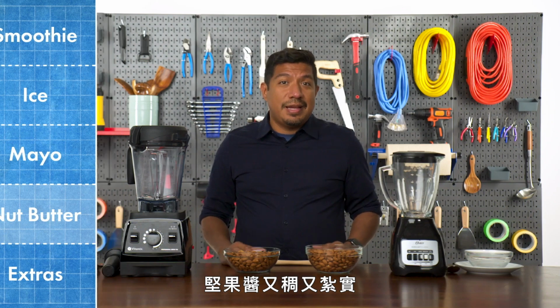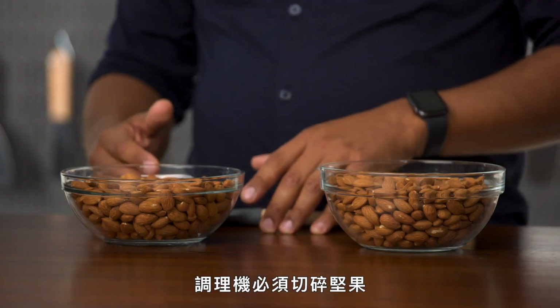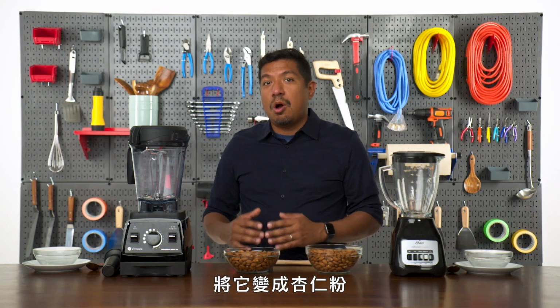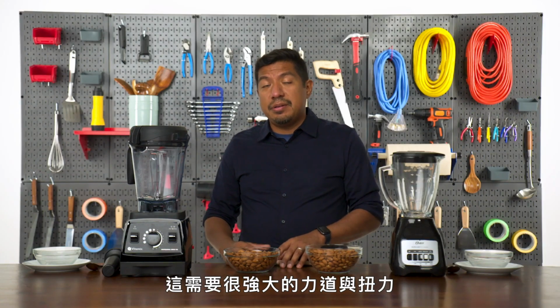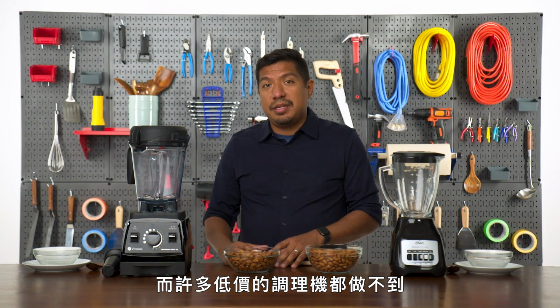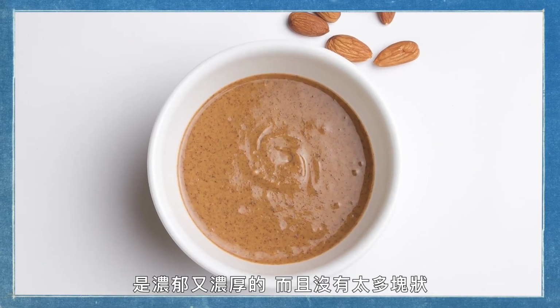Finally, I'm going to be making some nut butter. Nut butter is thick and dense, so this test is all about power. I'm going to be using almonds today. The blenders will need to break down the nuts, turning them into an almond flour, and then have to continue to work through that flour to turn them into a creamy butter. The force and torque required here is extreme, and a lot of lower-end blenders can't handle it. Ultimately, I'm looking for a nut butter that is rich and creamy and doesn't have a lot of chunks.